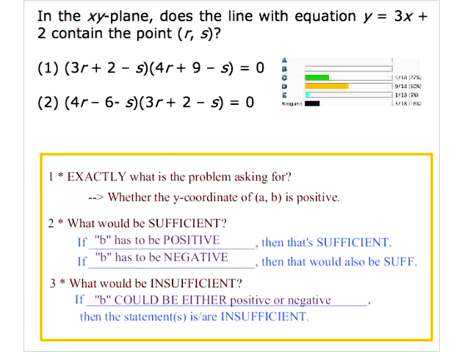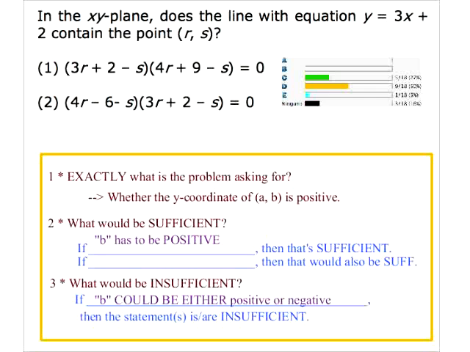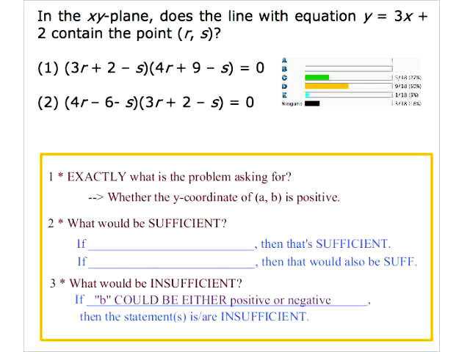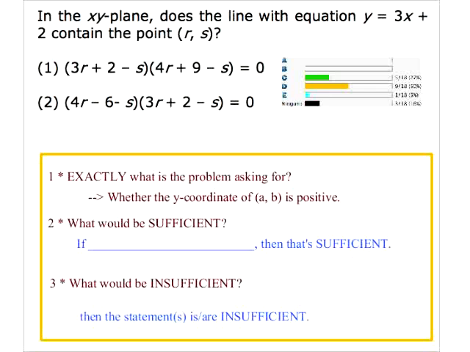Those purple words, we need to get that out of there. But all right, let's talk about this. Let's fill these things in. What is the problem asking us? The problem is not asking us about it. That's from the last problem. The problem is not asking us about coordinates anymore. What is the problem asking us?